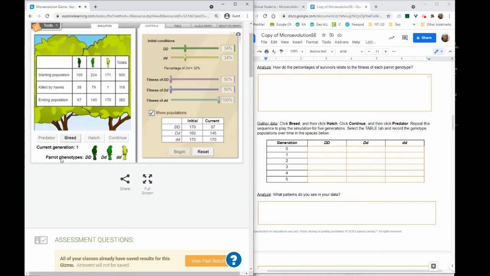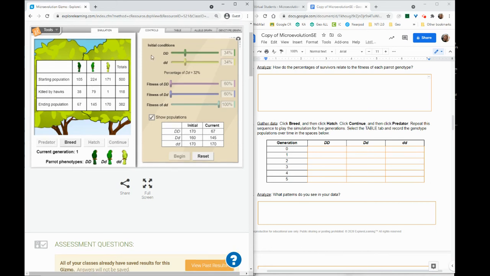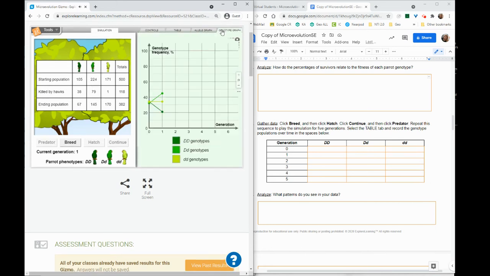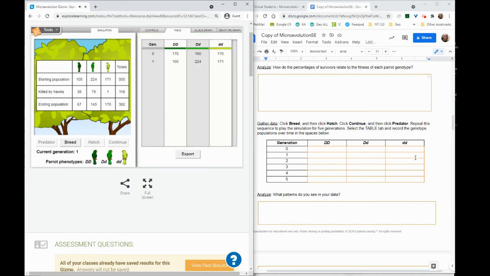So they live in their little birdie lives. The predators come in. So see, in this generation, I had a yellow one that was eaten by the hawk. That happens sometimes. Camouflage is not a guarantee of survival. Now, you'll see that you have some other tabs over here. We could record the information in this table from here, but we'd have to do it separately on 5 different generations. So it's easier to just come over to this table, click on this tab, and use the information here. You can go through your full 5 generations and then record your table.